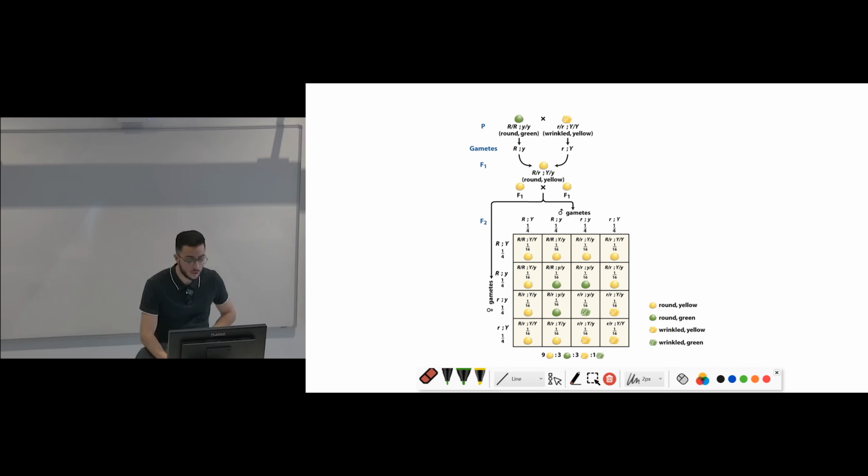If we look at the second one, the one right above it, you take the genes separately again. So the heterozygous for A with the homozygous recessive for A, how many genotypes can you produce with this? Only 2, right? Same thing applies to B, C, and D. So then it's 2 genotypes to the power of 4 because there are 4 genes.